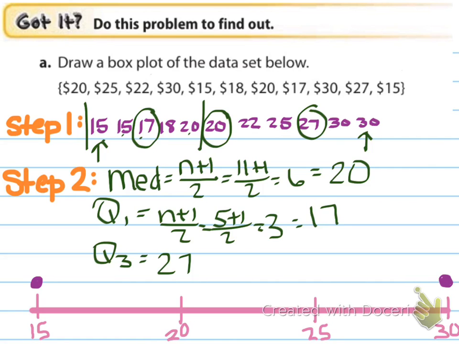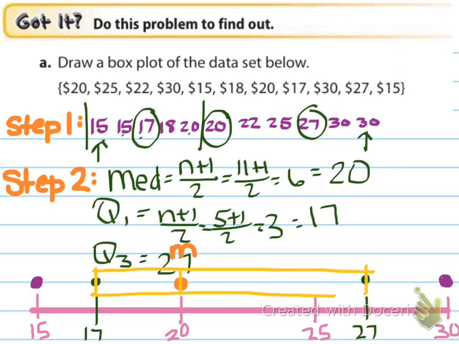Now I'm going to do my median. My median was 20, so I'm going to put my median right here, and I'm going to label it with an M for median. Then I'm going to put in my quartiles, and my quartile 1 was 17, so it's kind of towards the center here, 17. And then my other quartile is 27, just on the other side here, kind of in the middle almost for 25 to 30. And again, you can put points for every single one. I'm just being lazy.